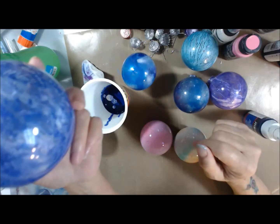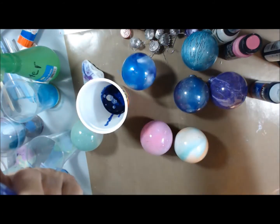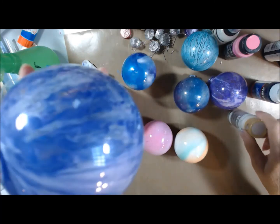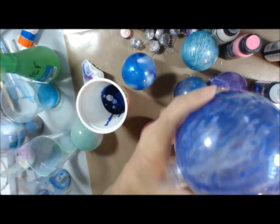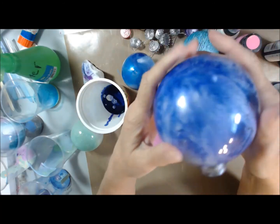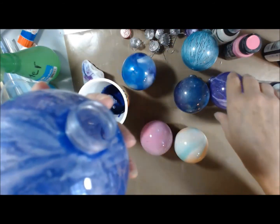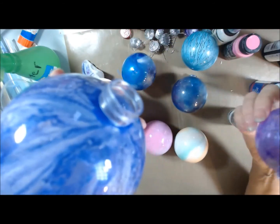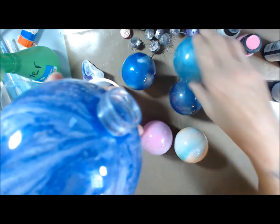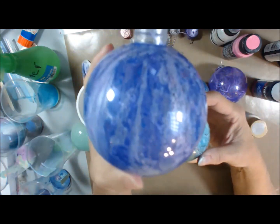But then when it started drying, it just didn't have enough. So I took my paint, my white pearl metallics, and I drizzled some of that in there and shook it up and let it dry, and look how cool it looks. And so then I did that with this one. I also did it with this one. I mean, look how cool they look.